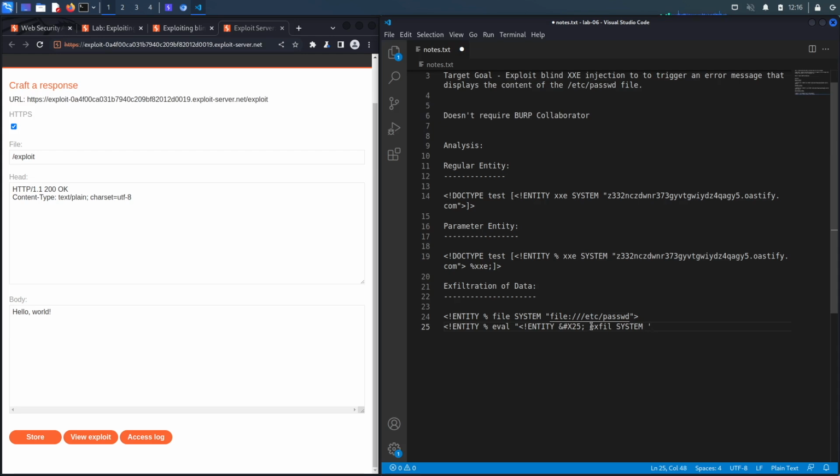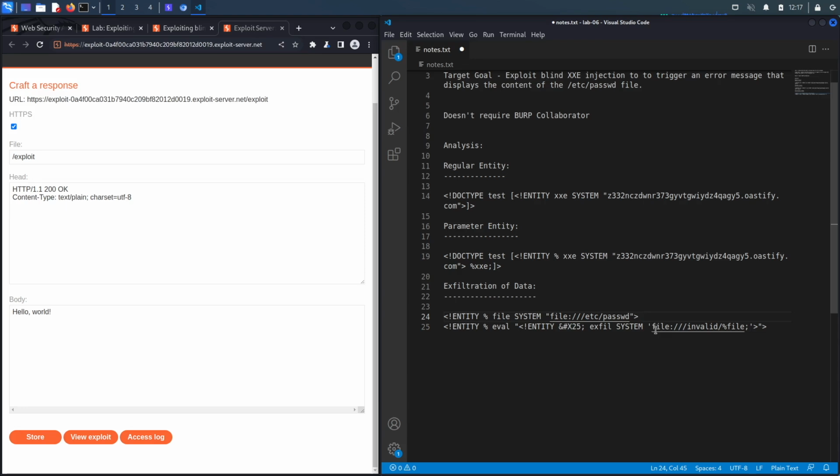And what this will do is it'll essentially try to access a file just like this entity over here, but it'll access a non-existent file, which will cause the application to throw an error, which will be displayed to us in the application as we saw with the previous request. So to do that, again, we're just accessing a file that doesn't exist. So let's say it's called invalid or non-existent or whatever you want. And then we're also trying to access the content of the file parameter entity. So I'll explain that in a bit. Let's close this off. And here we go.